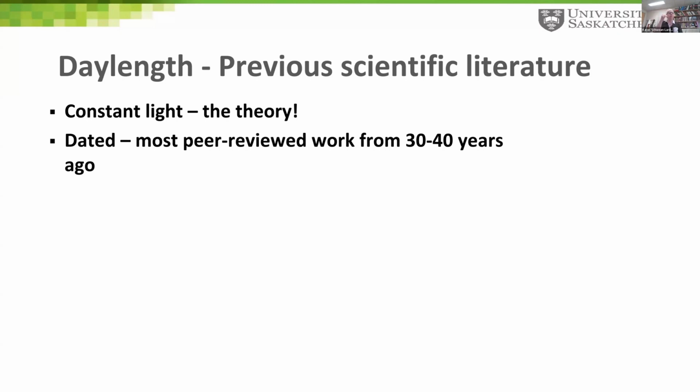However, when we look back into turkey data, the work is pretty old, 30 to 40 years ago, before we started to see some of the work on lighting programs. So that really changed things. What this meant is that in terms of turkeys, most of the decisions, and actually we see this in more than just lighting programs, many of the decisions on turkey management really come from broiler research. Again, it's expensive and difficult to do turkey research. They do interesting things like chew the ends off water lines, and a number of other problems that we have.